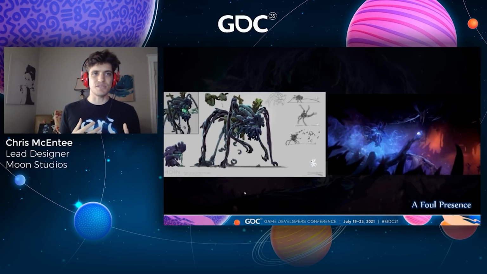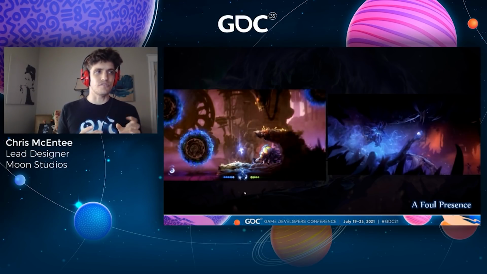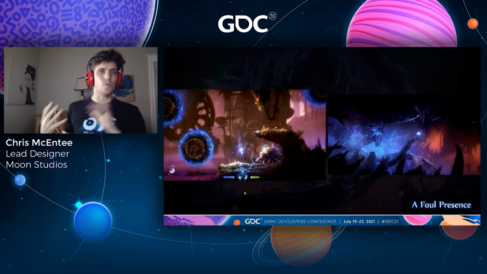It made the escape sequence a lot more interesting. We started to integrate these corrupted parasite-like objects on all the different wheels throughout the water mill that you have to unblock to get the wheels turning again. And so it all started to make sense. And then the idea being that this foul presence eventually would get washed out of the water mill and then eventually corrupt Kwolok, but I'll get there.